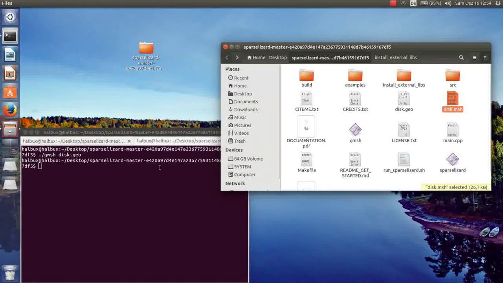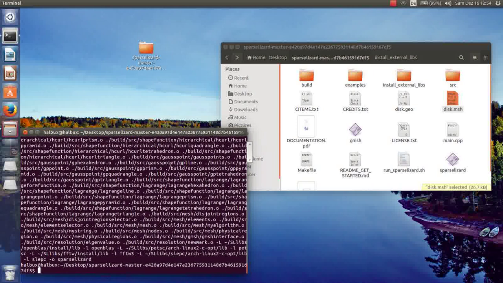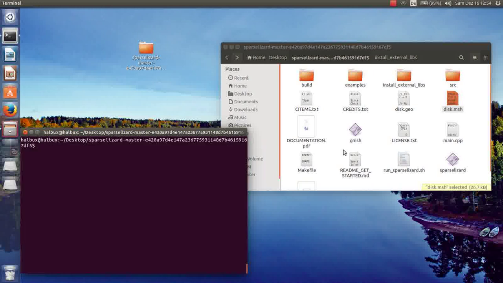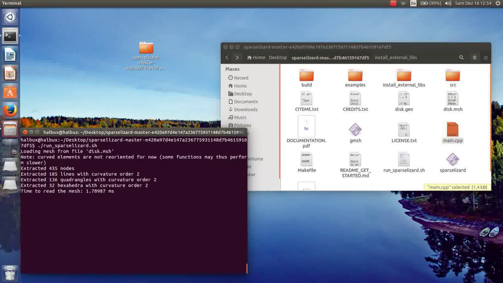Now, in the meantime, sparselizard has finished the compilation, and we can run the main.cpp file by executing the run sparselizard script. Now it's done.